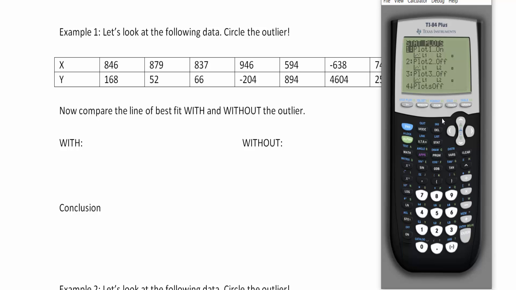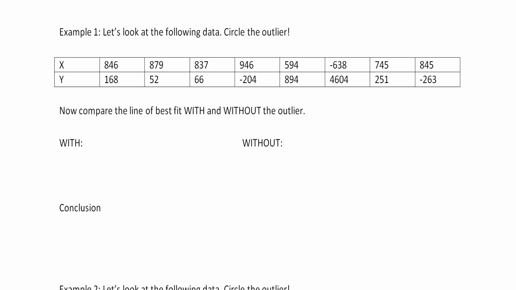And this is really going to favor those who have the graphing calculators because you can use the zoom and then the stat command. So notice that if you click the zoom key and click 9, this will allow you to see the data zoomed to its best domain and range. So you see here's my outlier. I can now click the trace key and by moving the cursor, moving to the right, it looks like that outlier is at negative 638 on my x and 4,604 on my y. Now, if you didn't have that trace command, what you can do is just look along your x values and see the one that sticks out. And it would be this one because as you see, it's way off of the other. So here is my outlier.